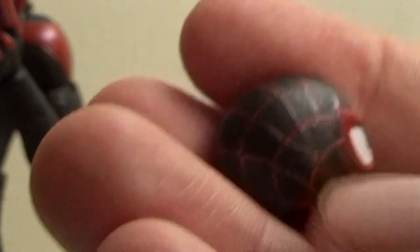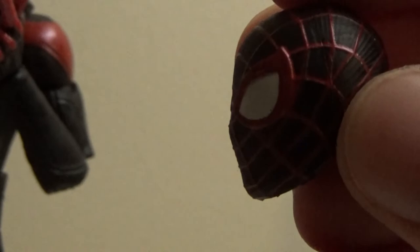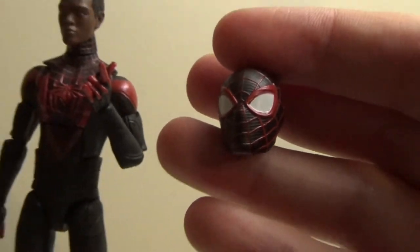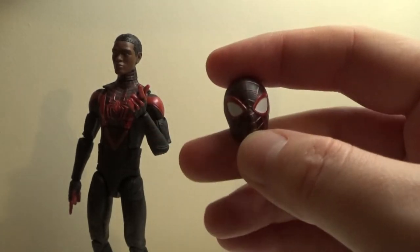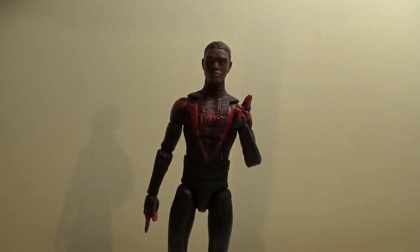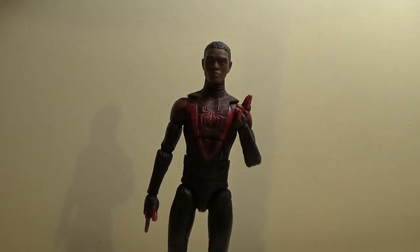Overall, the webbing is that lovely deep red, slightly shiny webbing. Your classic Spider-Man profile. I think this is gorgeous, and I really hope the release of this figure inspires them to re-release or release an accurate updated version of the Peter Parker suit from the two games — they did one but you couldn't get it in the UK, and it was a little bland, a little too comic-book-y, a little too shiny. This figure, minus the head sculpt not being quite right, has captured the detail of the video game suit beautifully for Miles Morales.